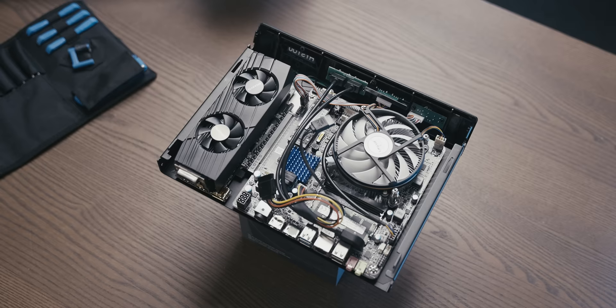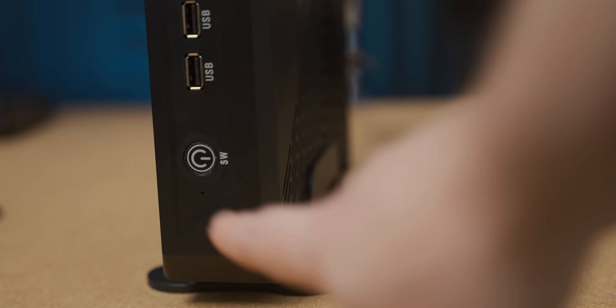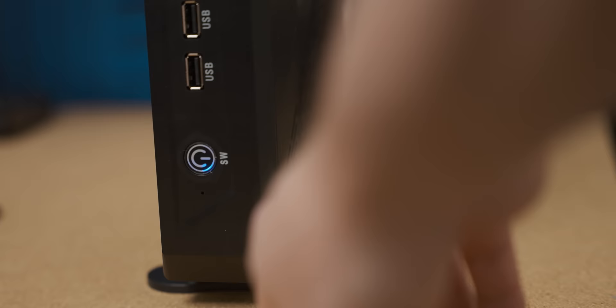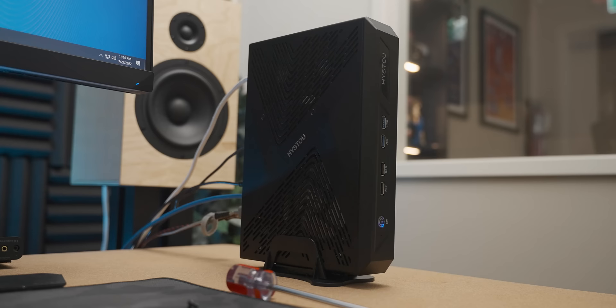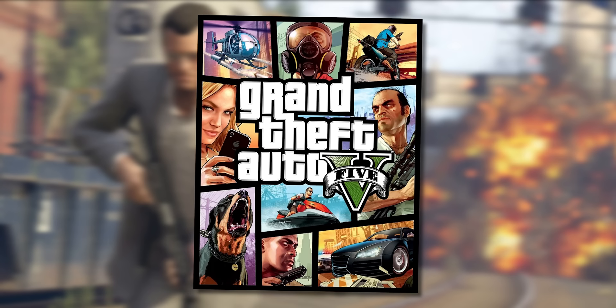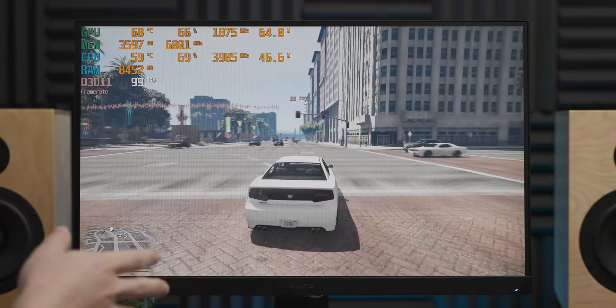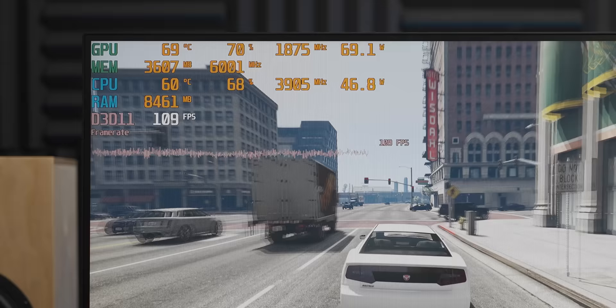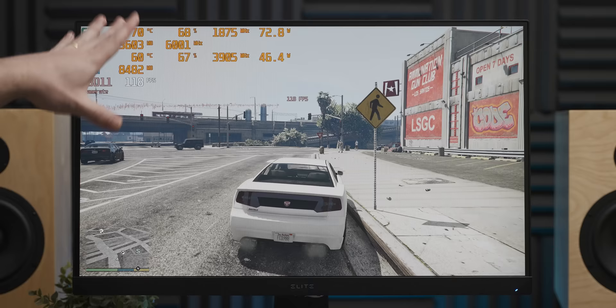Finally, it's got a 250GB KingFast SATA SSD in it. Going back to the past, firing up the system — no bloatware, just a clean Windows install, good job. Starting off with some reasonable 1080p gaming: at 1080p high settings, GTA 5 is running pretty well at about 100 frames per second. There's some CPU or memory bandwidth bottlenecking going on, but for a system this size it's actually running very well.